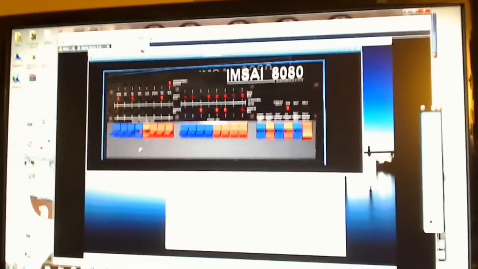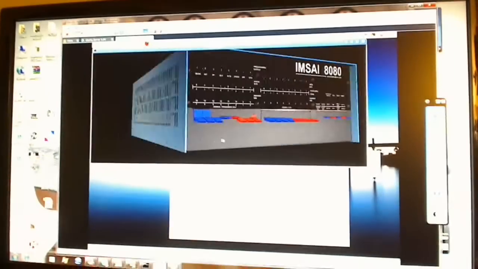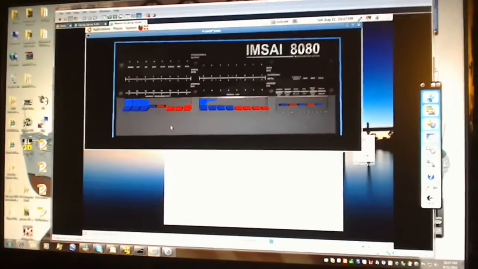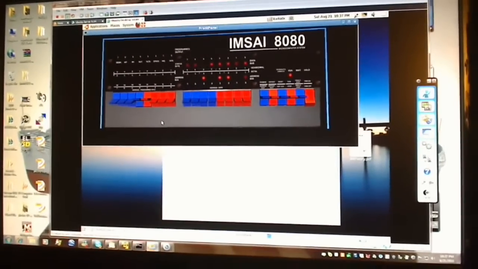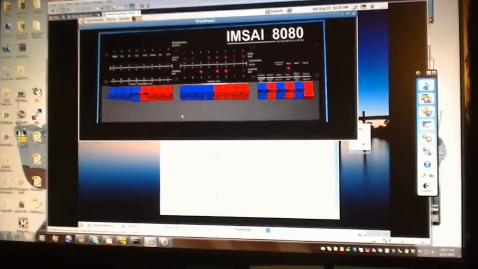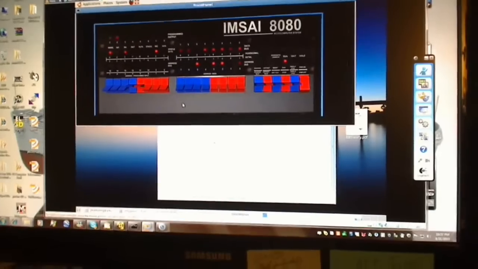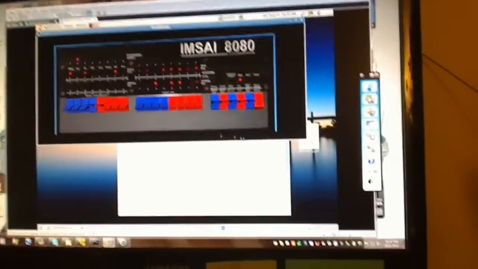But this one looked really cool, the way the graphics, although the 3D thing kind of gets annoying, especially when you want to program something. It's hard to get this thing aligned back up where the switches show up right and the lights, you'll see my lights aren't showing up right. It's kind of hard to get that straightened out. There you have it. The Night Rider program.